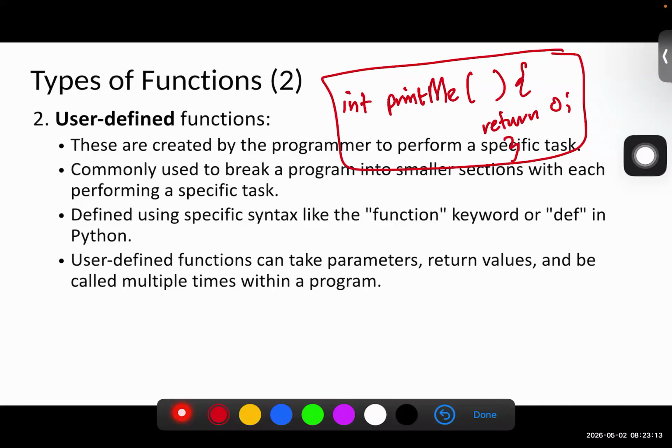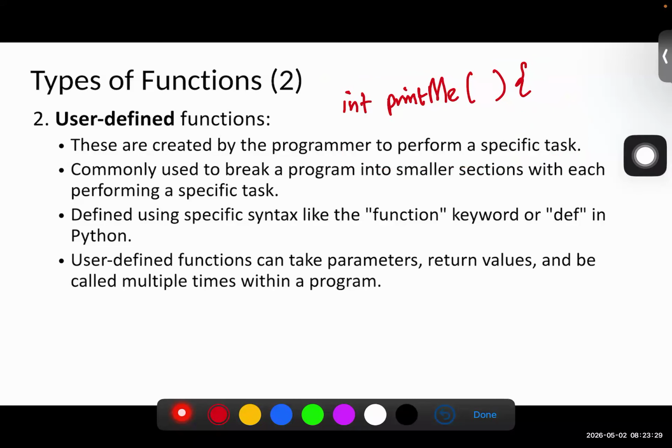So what we are going to do here is just generic. Try to see what functions look like, how to understand them, and how to look at your code and break your code down into functions. Is it understood, please? Yes, sir. Okay, so we are just going to look at user-defined functions since we are not doing any specific programming language.